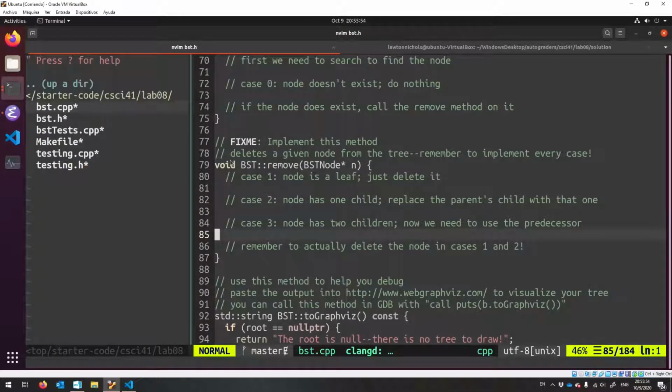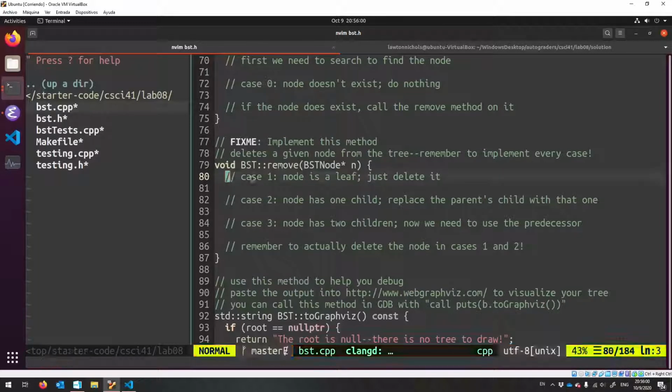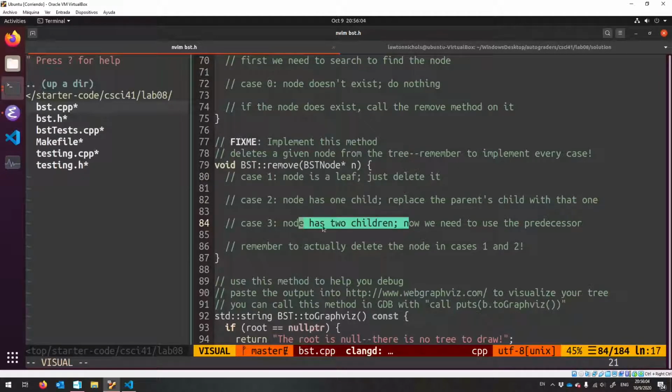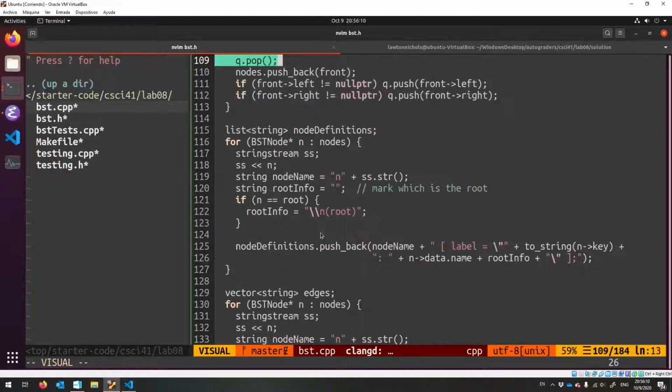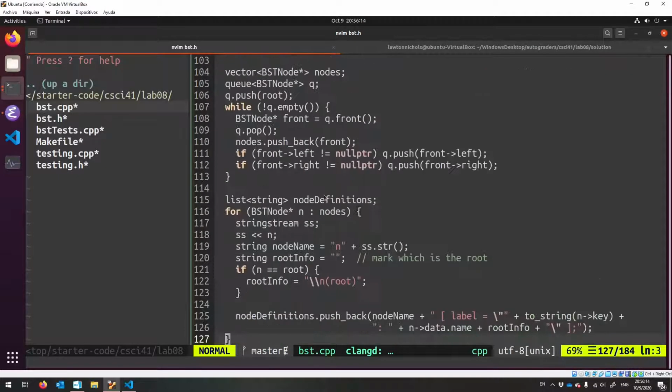So remove will take a pointer to a node in the tree and then remove it by deleting it. So if it's a leaf, get rid of it. If it has 1 child, if it has 2 children, you're going to have to implement all of those cases. Okay? And then the final thing is a method that I have implemented for you. It's very long, and hopefully it works. Please yell at me if it does not.